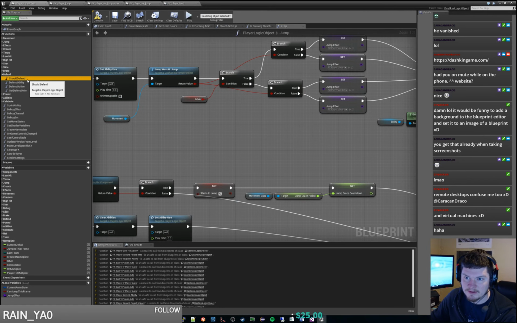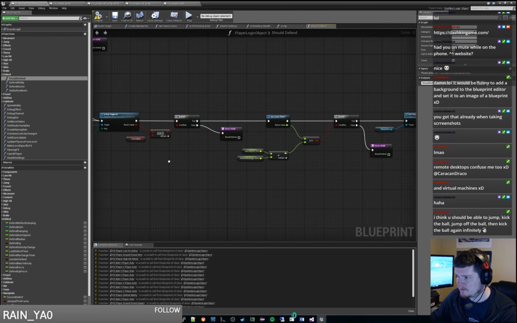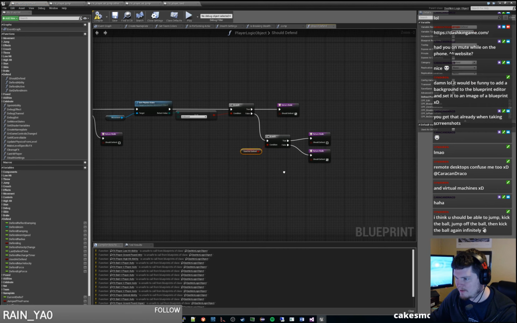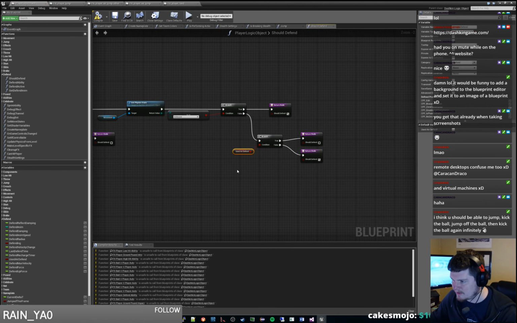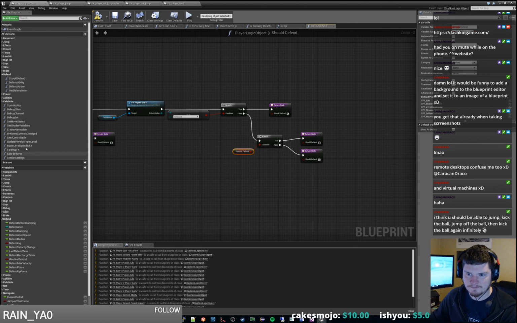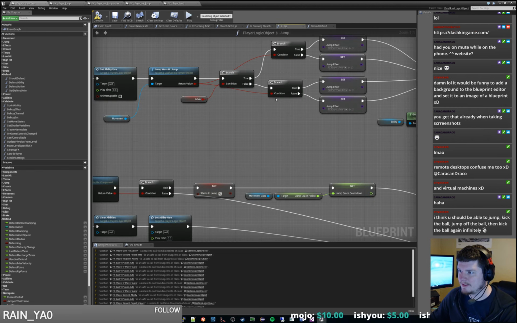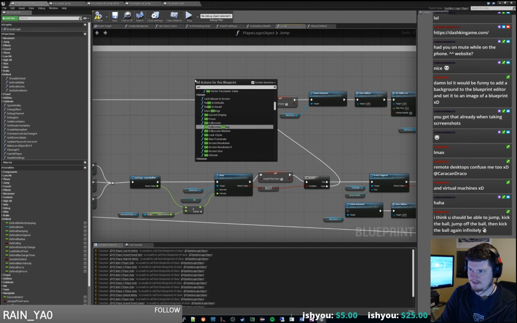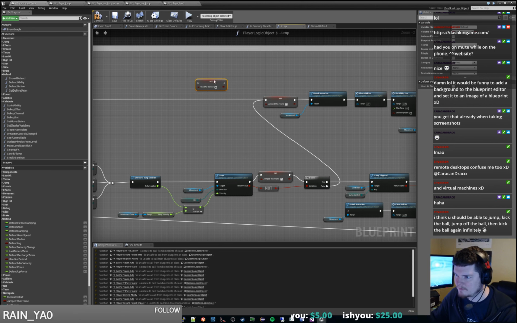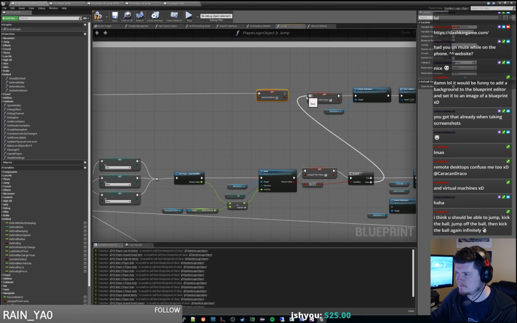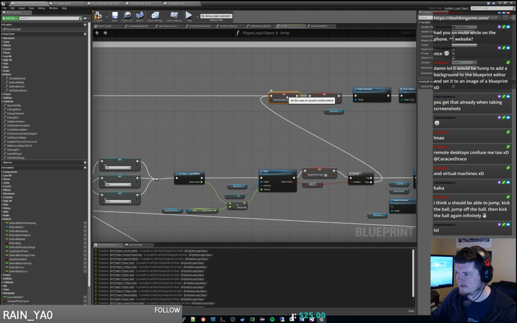So should defend, controllable, should defend, get physics state on the ground, used air defend. So I need to set used air defend to false. So every time you jump, you get one air defend. Alright, that makes sense to me. So let's go back to the jump and jump this frame. So we need to set used air defend to false. Okay, let's do that.